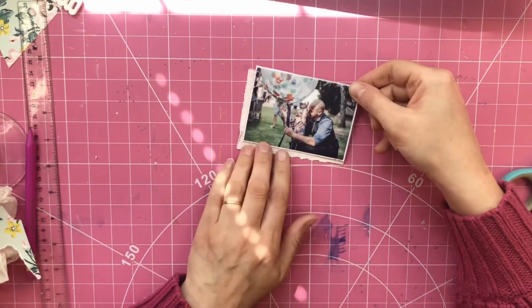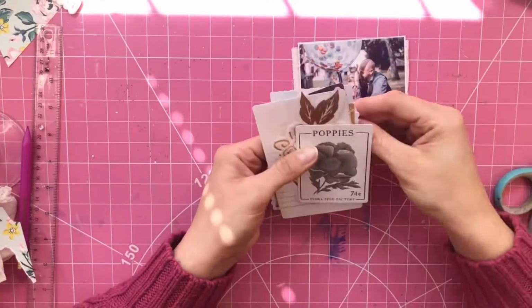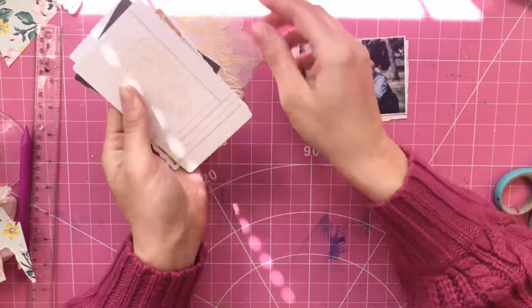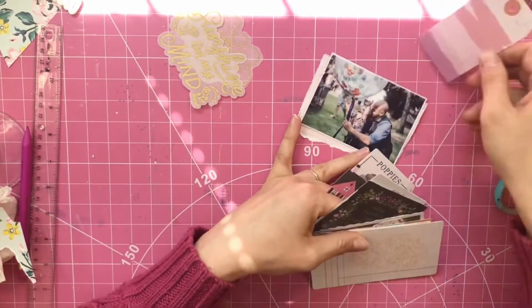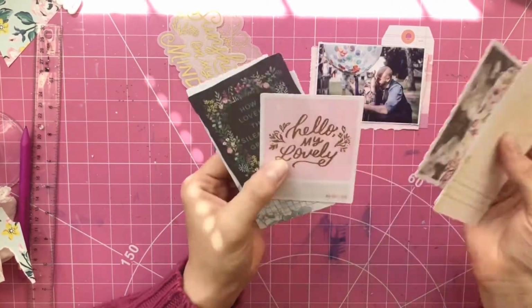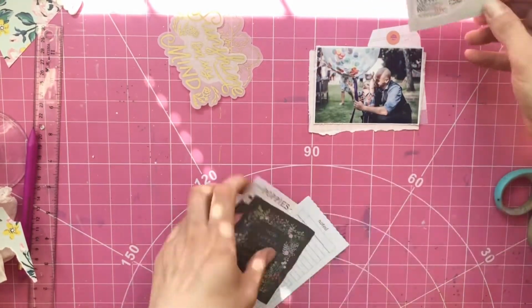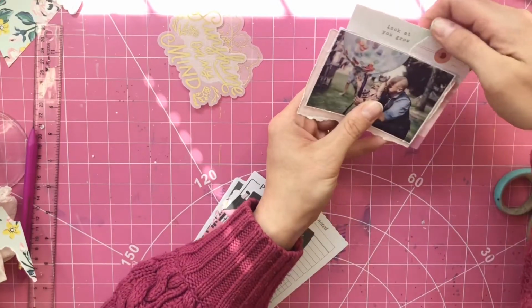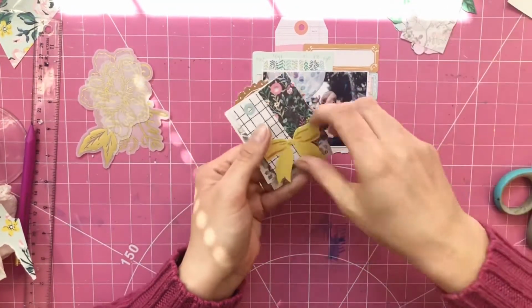It was just my little boy reaching up to play with a balloon at a party. And there was a photographer there. We didn't know that that photograph was being taken. So it's really natural and just one of those moments in life. So I'm going through the ephemera pack and adding some layers behind my photograph, just in some various colours. I just want some layers, but not too much.